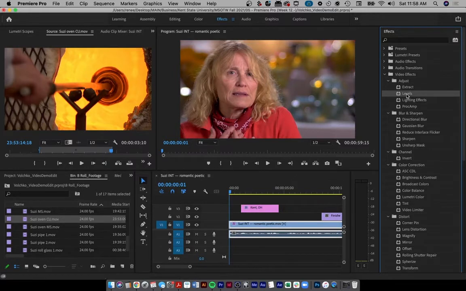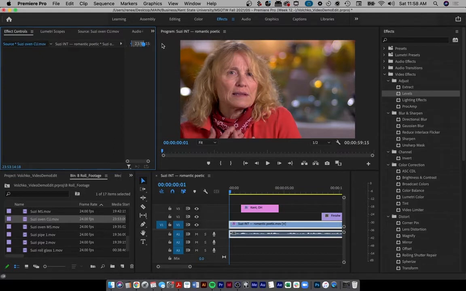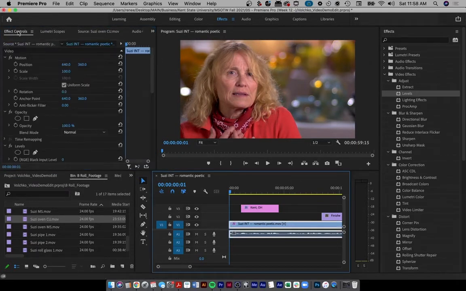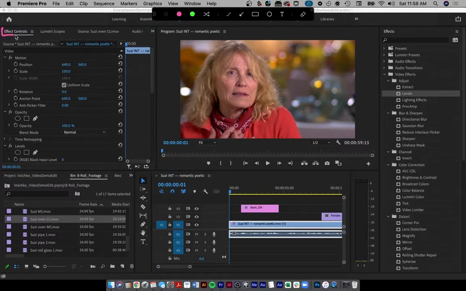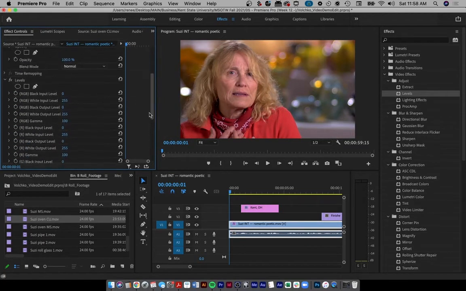So you see, I took that effect, I dragged it on top of just this clip, and I'm going to go into my effect controls, because now I want to control that effect. I'm going to scroll all the way down to levels, and this is the effect that I put on here.